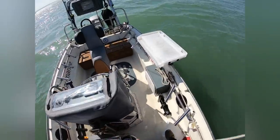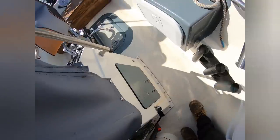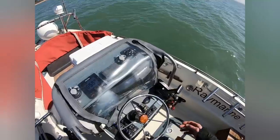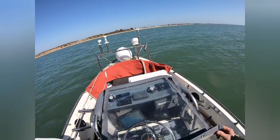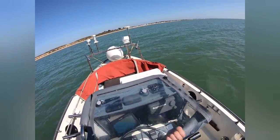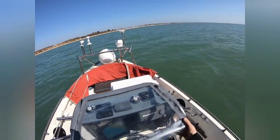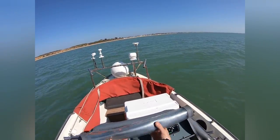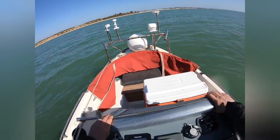There we go. Back in there nicely. Job done. Turn that off. Just put this little screen down just to protect it from getting the salt on it. Roll this up. There we go.